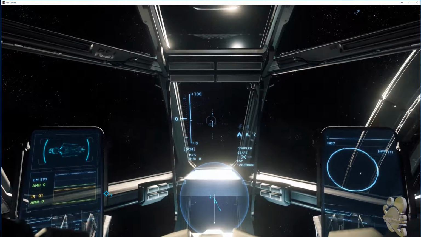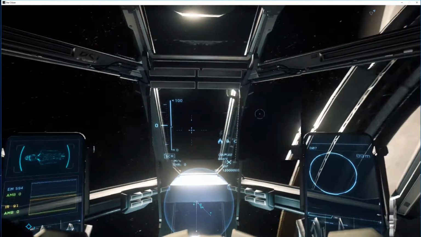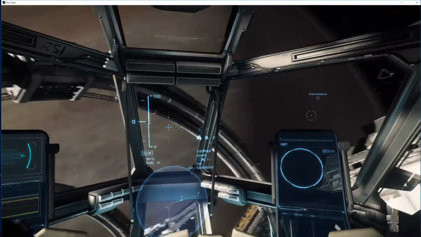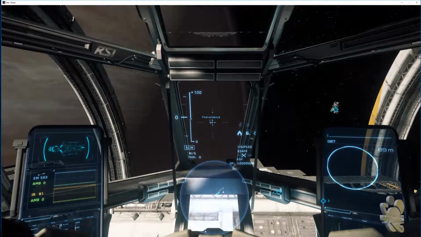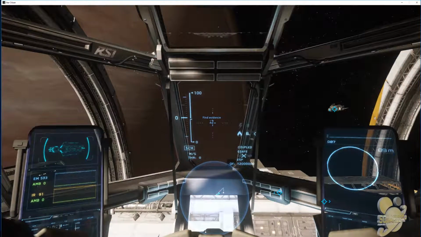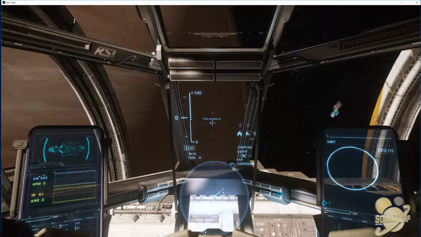Now, as you've done that, you'll notice that we have an indicator at the top right of our screen that is going to point us in the direction of our current objective. So we need to bring that into our field of view, like so. Now, to get to our objective, we'd have to fly through that planet, and we can't obviously fly through planets. We can fly through space, not through planets.